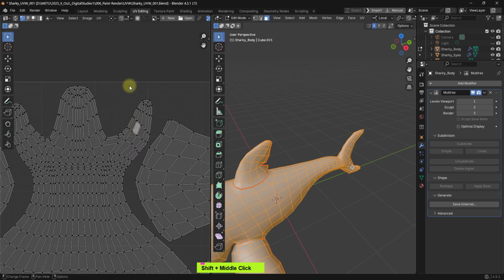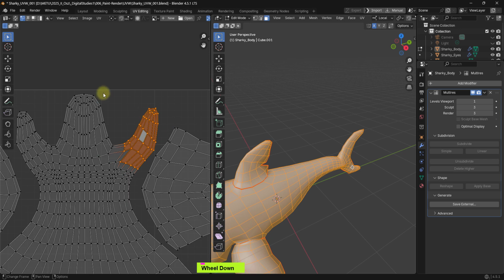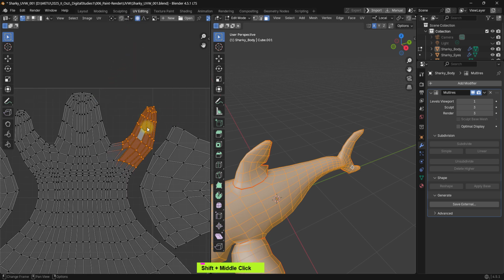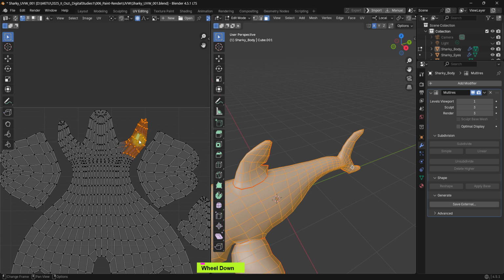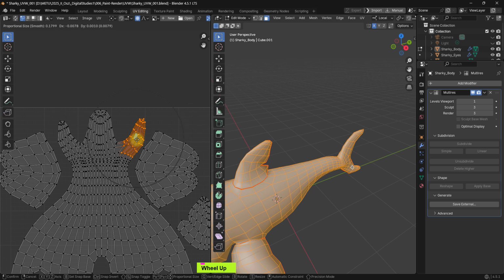So again, to modify and rotate a part, we can press Control plus scroll and use the proportional editing, and I will press G, and now proportional editing is way too big, so I'll just shrink it down and that allows me to move some parts.